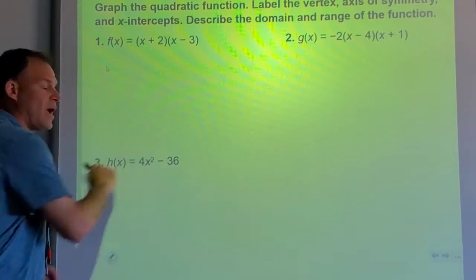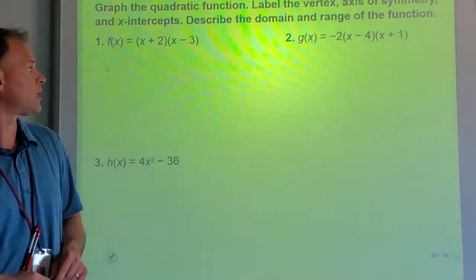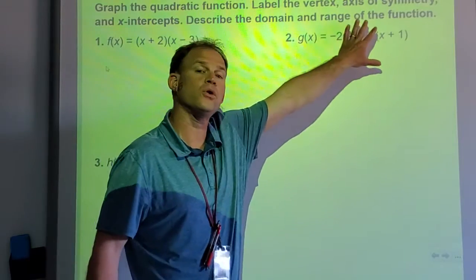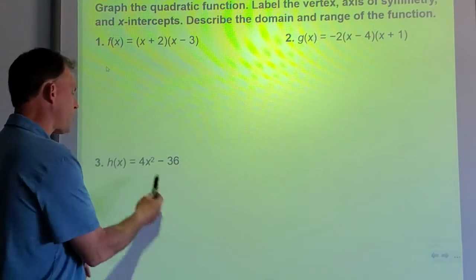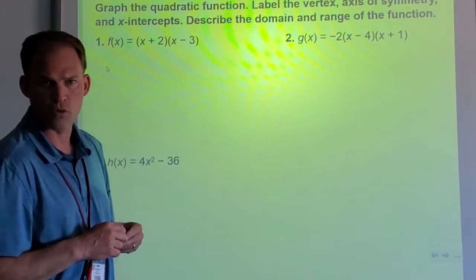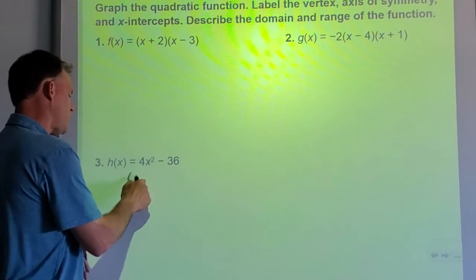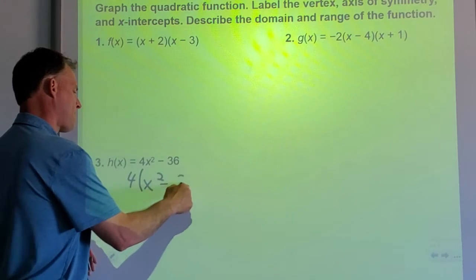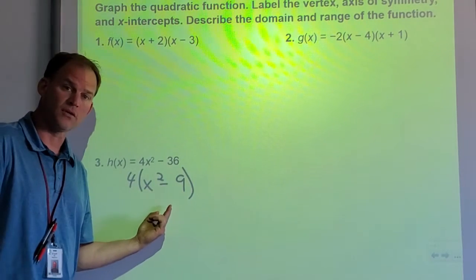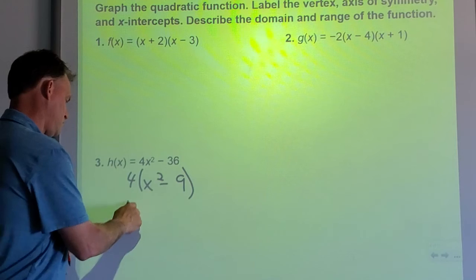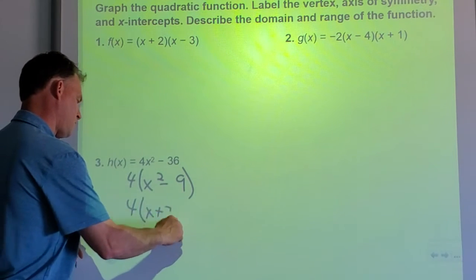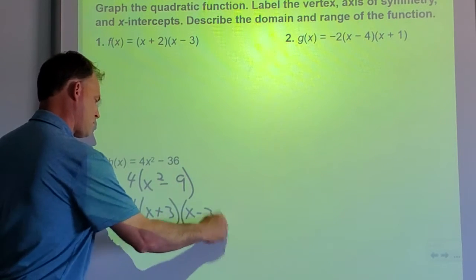And give you something you have to factor first. All right, so this is factored already for you, something you have to factor first. What kind of factoring do you check for first? Is there one? Yeah, 4. So I have 4. How's this going to factor? There you go.